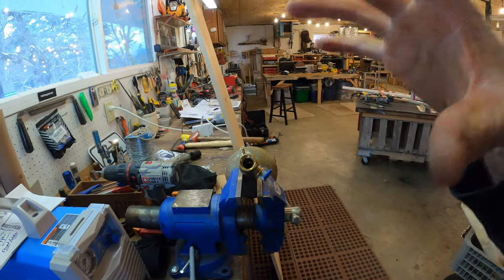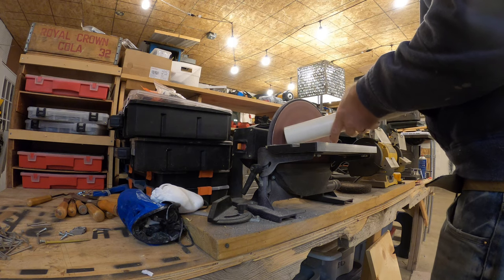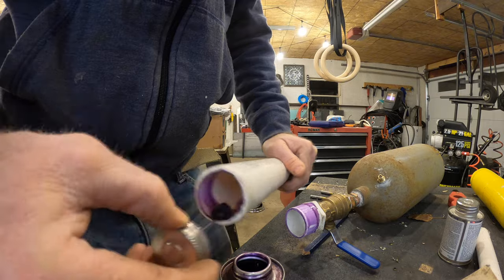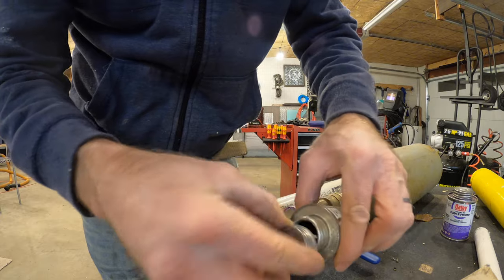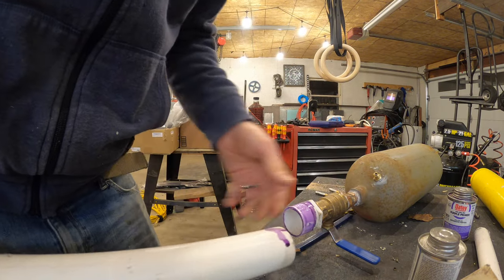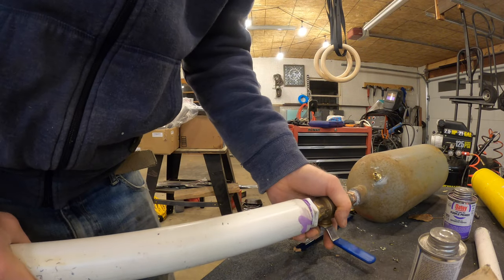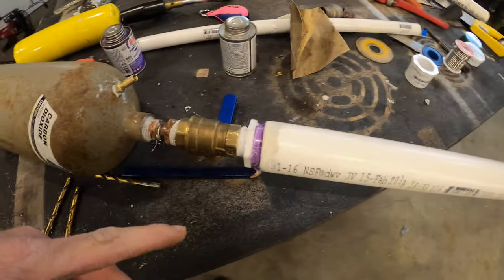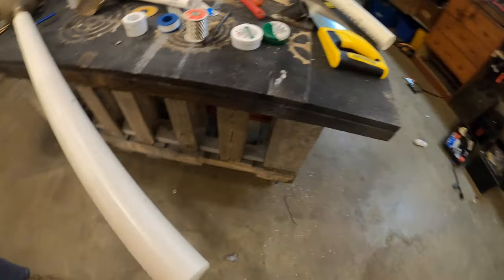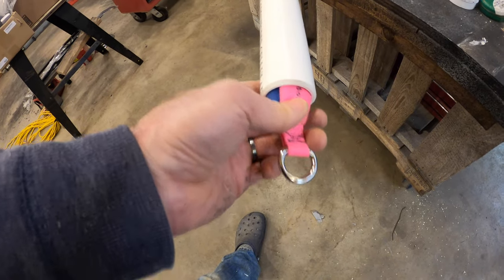I think we're ready to put the barrel on here and give this baby a test drive. You shouldn't really burn that PVC — it's like super toxic. And if you're stressing about these PVC connections, like you've never glued up PVC or whatever, don't really worry about it. Everything here is not really pressurized — this is just the barrel. All you need it to do is stick. It doesn't really need to be sealed because the pressurized part's back here. This is all just blast tube. Half inch to three quarter, then from three quarter up to inch and a half. Inch and a half is nice for these little 10-ouncers — not perfectly tight, but also not loose. I think they're going to work pretty well.